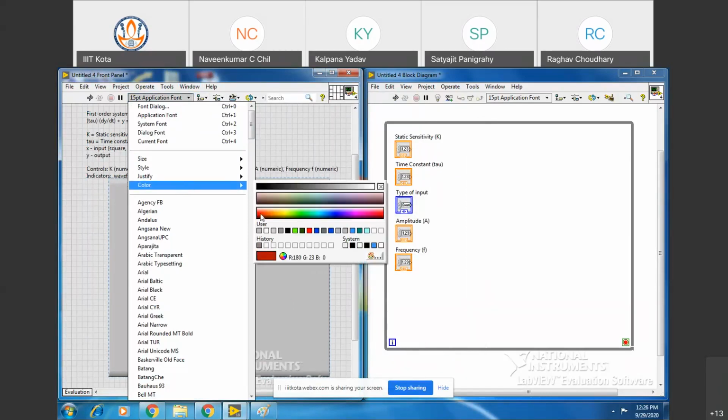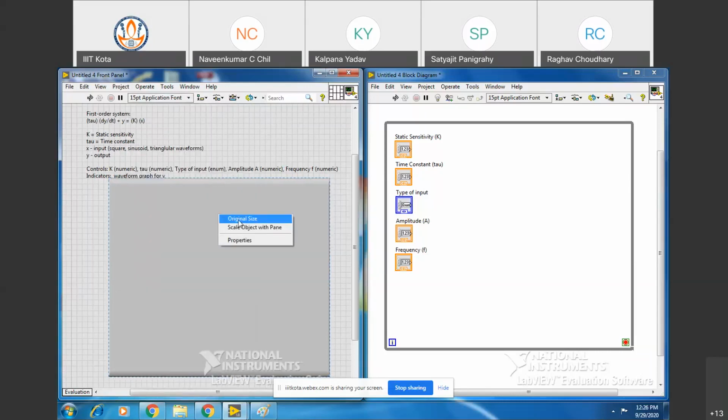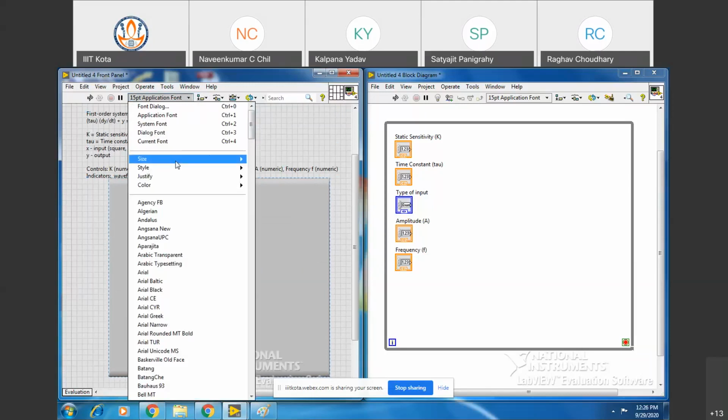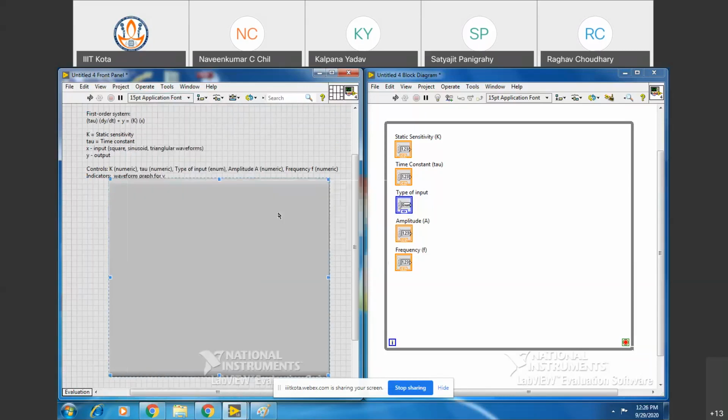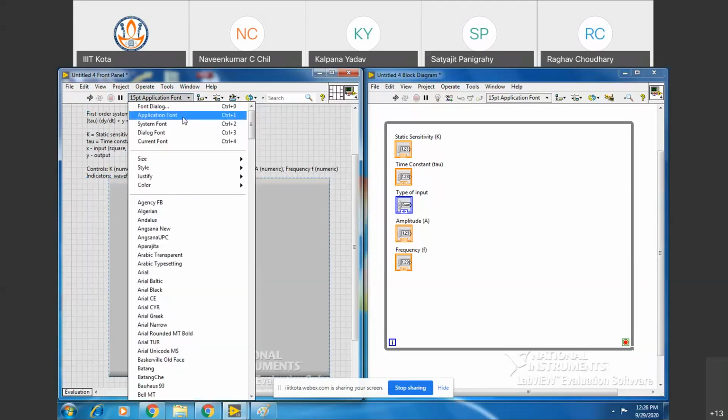Color. Control background. Actually, here we can select the particular color for this. Unable to do that, one second.